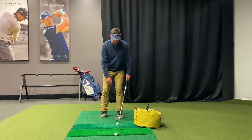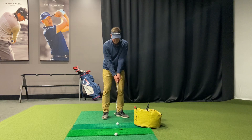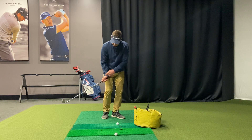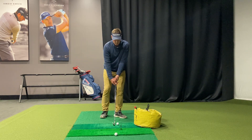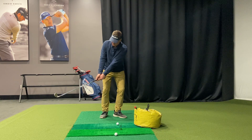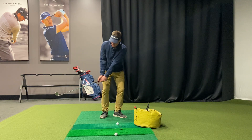On setup, I prefer the ball slightly forward of center and the left foot turned out 20 to 40 degrees — that will make it easier for the left hip to turn, as we'll see in a couple more videos. From a chipping standpoint, we'd see early bend of the right elbow and trail wrist — early bend and a lack of turn. As I want to hit a golf ball further, I need to adjust the grip. My takeaway is going to happen more from my clavicles turning, which will leave my right arm a little bit longer — it's not going to bend as early. Once the club is about knee high, that's when the right arm starts to bend upward.